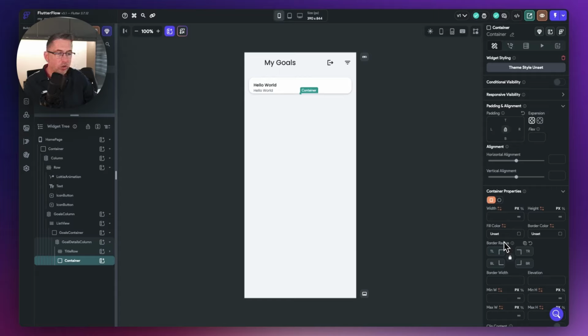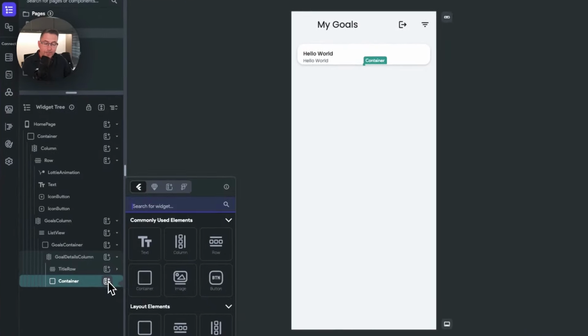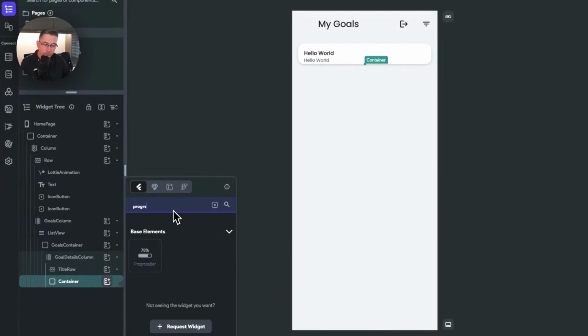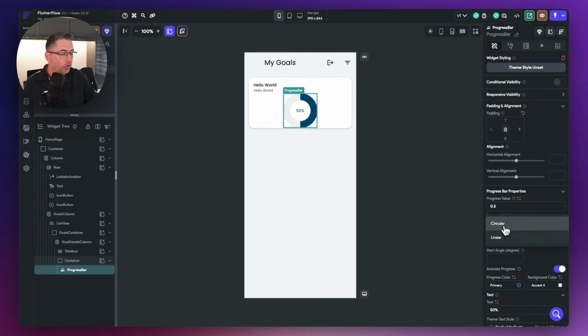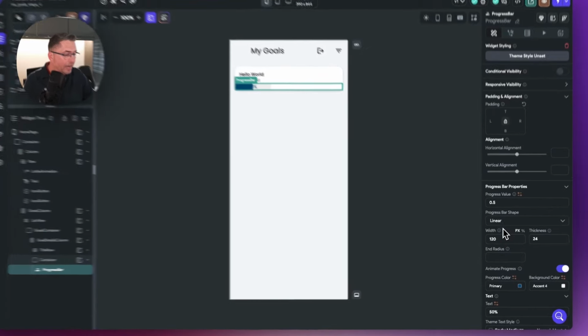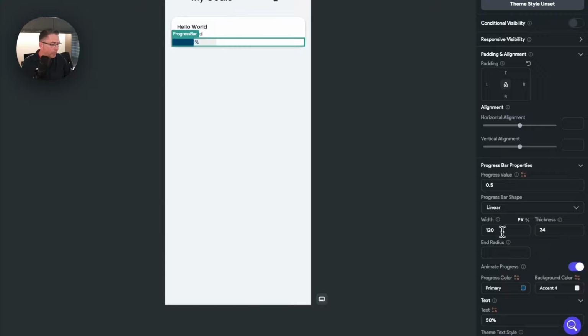Of course, it's going to look a little bit odd within the UI, but we're now going to put the progress bar in that as well. So just hit the little plus on the container. We're going to search for progress bar. Now you're going to see a circular looking progress bar. We're going to want to change that from circular to linear on the right hand side. Let's take off the width, but let's put the thickness as a 5.